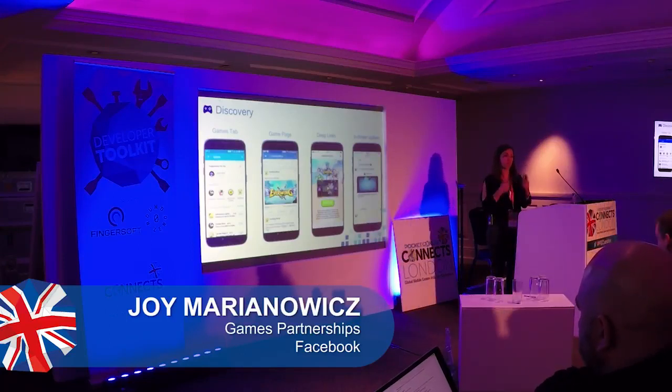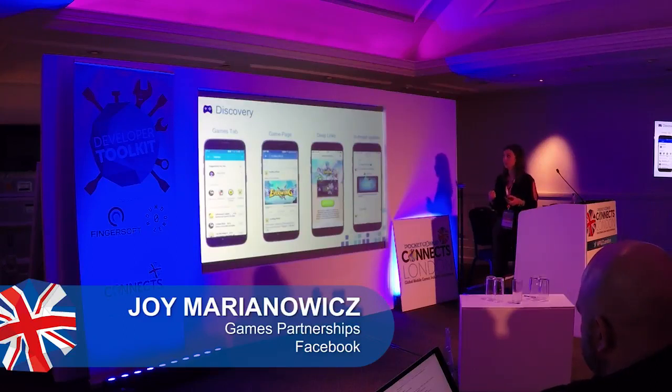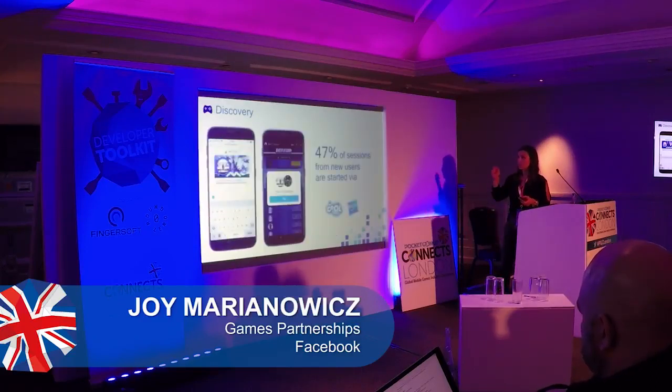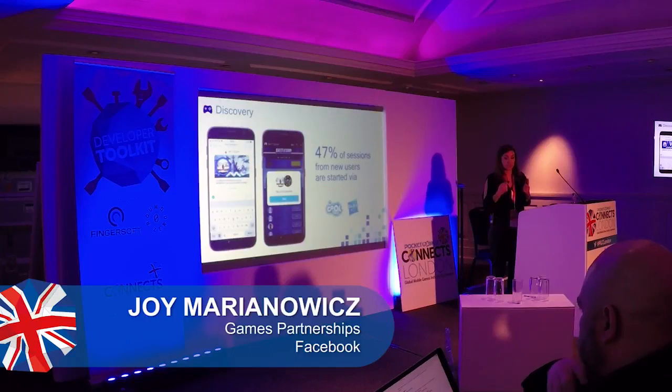I can tap on it and find myself in the challenge that Jason here challenged me to. So once again, it's a very high intent surface, and it really is extremely useful in that social context. An example I want to call out here is Battleship from Cool Games. Like I said before, they really thought about how they can enhance this and make this part of the conversation. And in-thread updates really are a very big discovery surface.